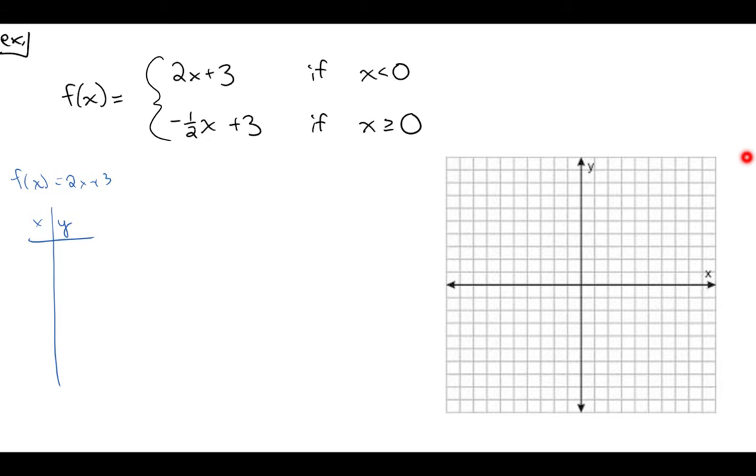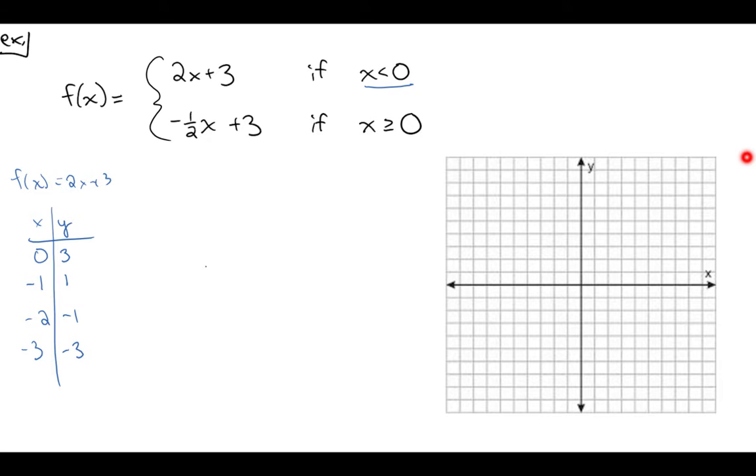If you are asked to graph this, you always want to start with whatever points are given there. So I want to start with 0 because that's what it tells us. If I plug 0 into this function, I do 2 times 0, which is 0, plus 3, so I get 3. Now, I don't need to plug in a 1 next because this is only for values less than 0, so I would do negative 1 next. 2 times negative 1 is negative 2, plus 3 would be positive 1. Let's plug in negative 2. That gives us negative 4 plus 3, which is negative 1. One more: negative 3, negative 6 plus 3, which would be negative 3.